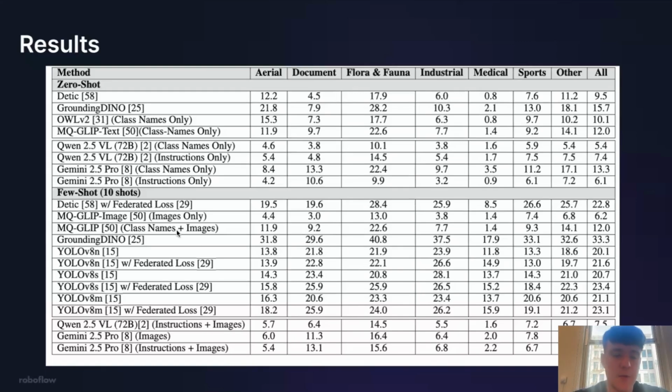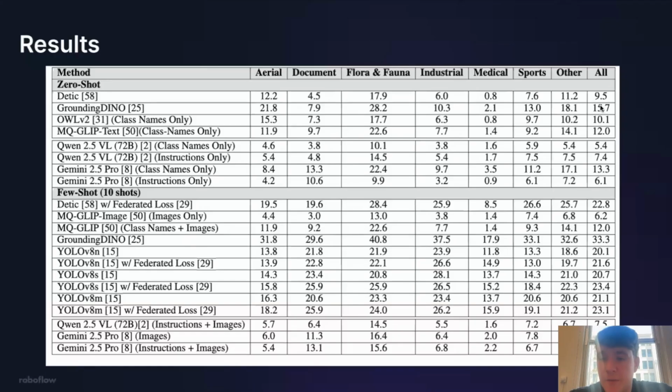An additional really interesting thing here, we don't have to talk about all the models, is GroundingDINO. GroundingDINO is just another VLM, but it was specifically pre-trained on object detection, just open vocabulary object detection. So you can specify the classes that you want as a natural text prompt here, and it can do open vocabulary detection.